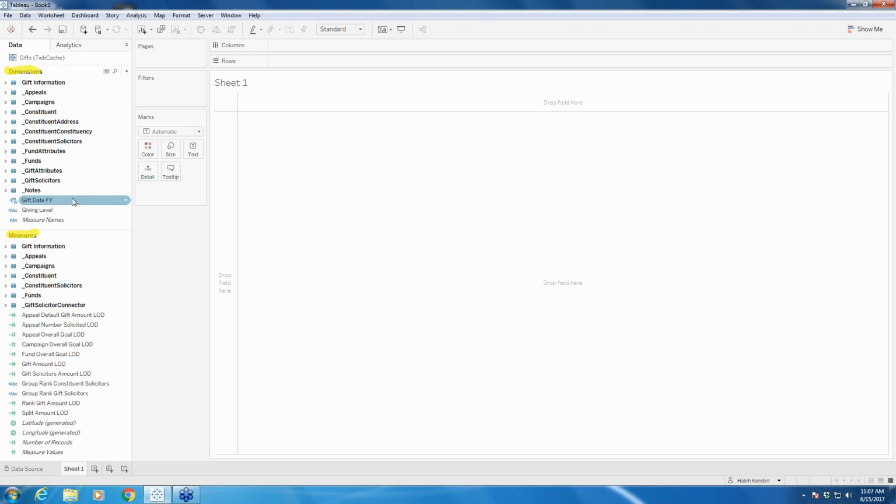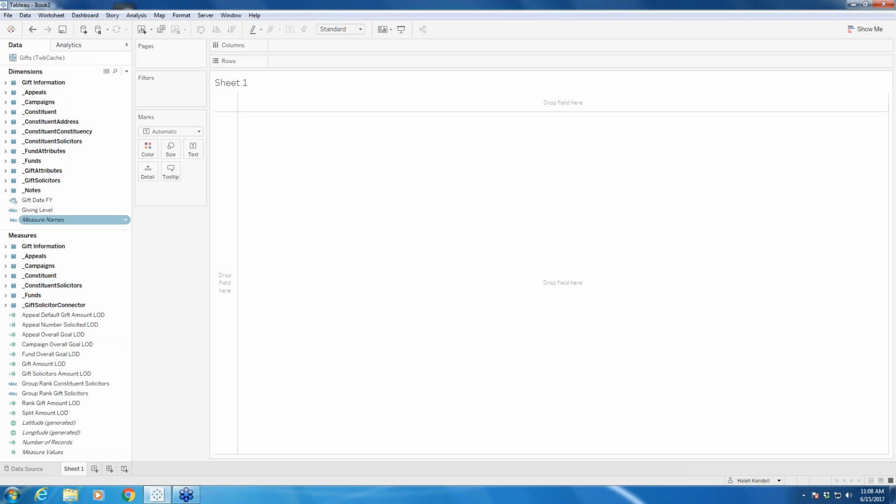And so I had mentioned in the beginning that we are using a data source called gifts from RE-Query. So what we have done is we have gone ahead and recreated the queries that you were familiar with in Razor's Edge in Tableau Server. And this particular one is your gifts recreated as just a singular data source. So I'm going to go ahead and clear out my drawings. And I'm going to go ahead and start building the report.